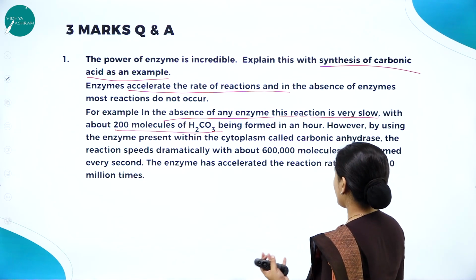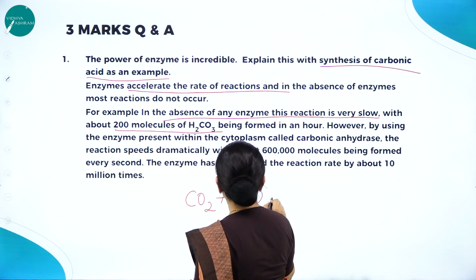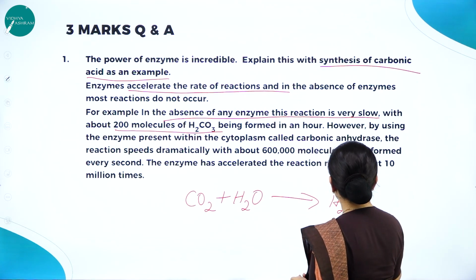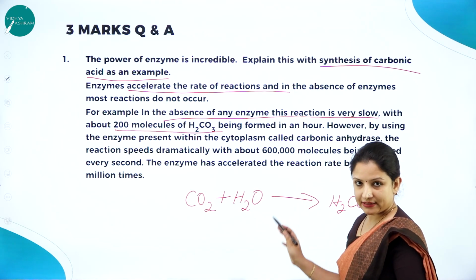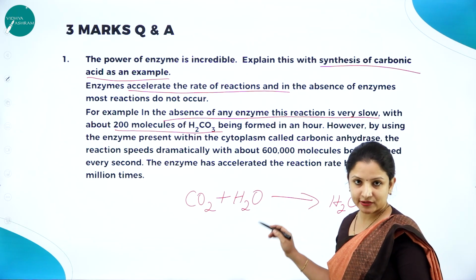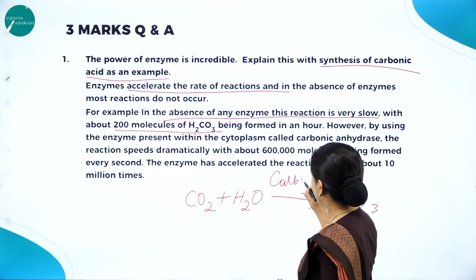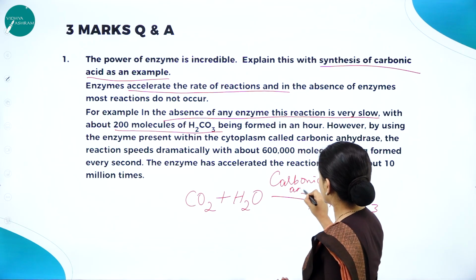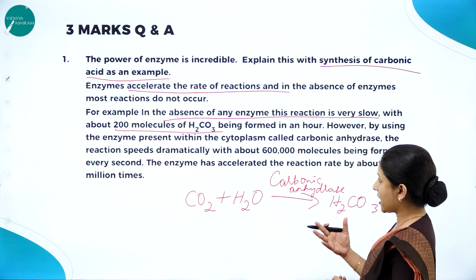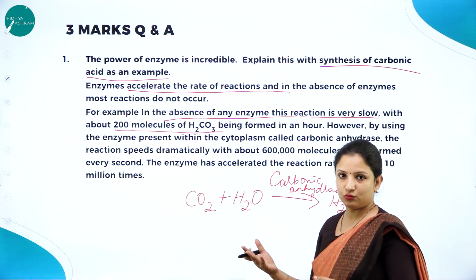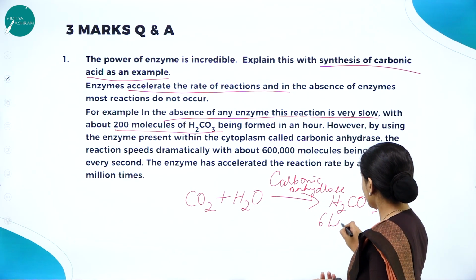So there is an equation that is given. That is carbon dioxide plus water gives carbonic acid. Now here, if I do not add an enzyme, then the rate of the reaction will be slowed down. So what I can do is, I can add an enzyme, carbonic anhydrase. So this carbonic anhydrase will speed up the rate of the reaction to how much? 200 times more. Maybe somewhere around 6 lakh molecules of carbonic acid I can get.